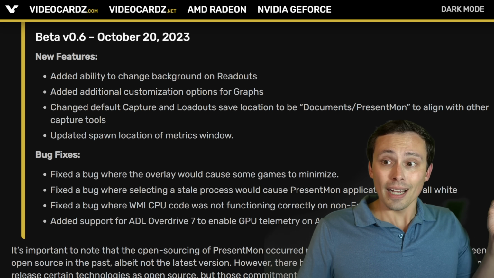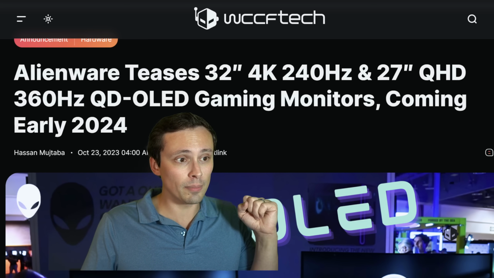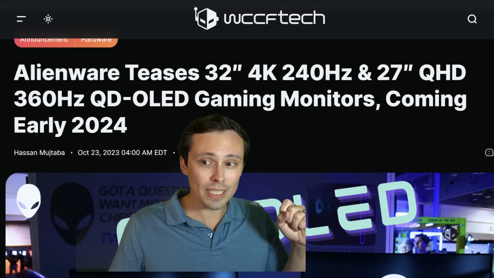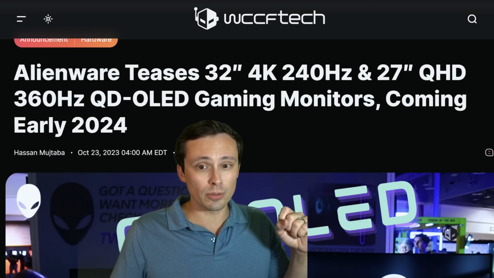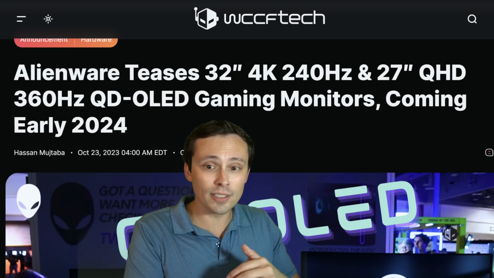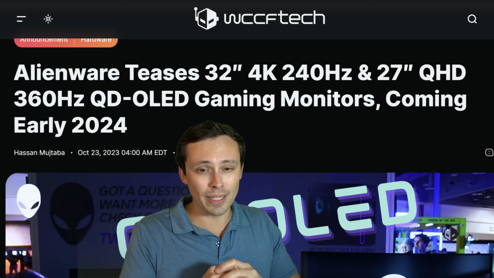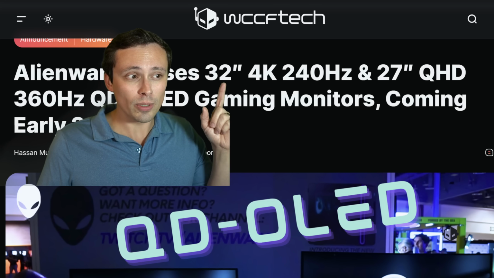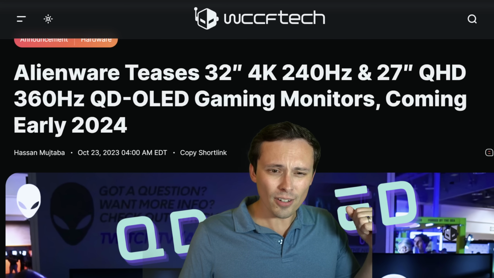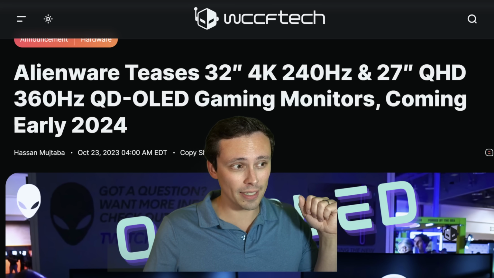In monitor news, Alienware is teasing 32-inch 4K 240Hz OLED monitors, as well as 27-inch 1440p 360Hz QD-OLED monitors, and these are coming in early 2024. Personally, I've got an LG C1 OLED that is 4K resolution, and it's 120Hz, and it's 48 inches, which is pretty big to use on my desk. I am fairly interested in updating to an OLED monitor that's 32-inch 4K and 240Hz to see how that compares. I also have the ultrawide 1440p OLED Alienware, which I really like a lot. But hey, 360Hz coming in at normal 1440p.